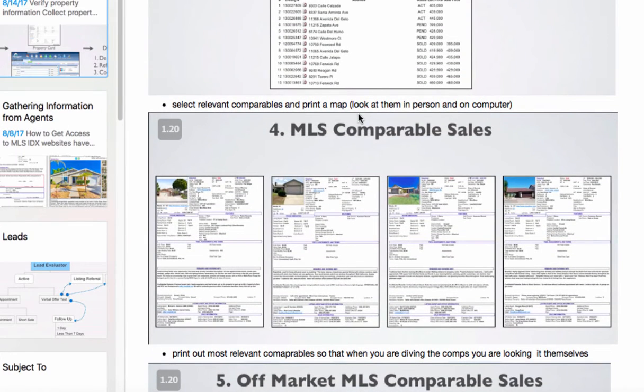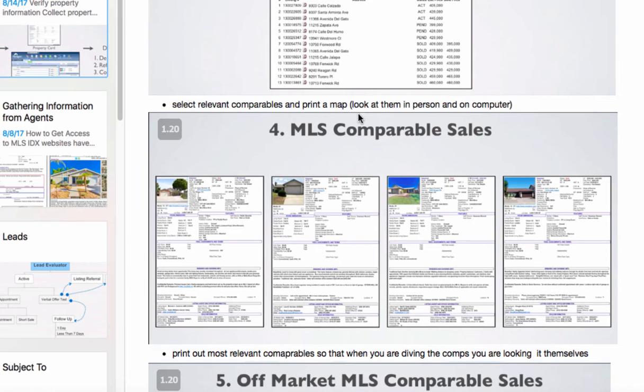So you're putting in three to four properties, and you play around with the parameters, right? If you can't find comps, you then play around with maybe the amount of rooms. You make it a little bit more flexible. Then you switch the square footage. Then you maybe increase a little bit the area. You usually want to be in the same school zone for sure, because that's called a comparable. Definitely in the same city, same county. That's what a comparable is.